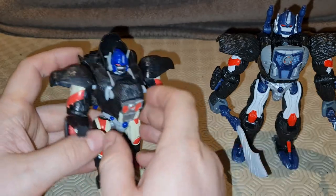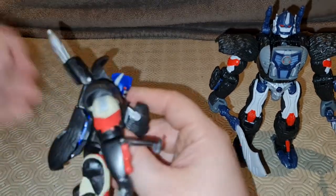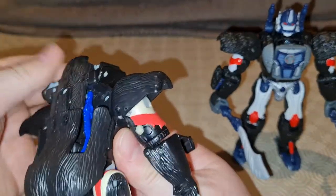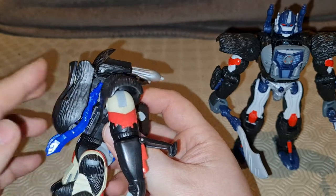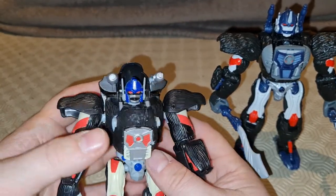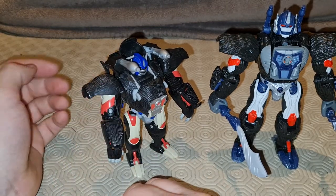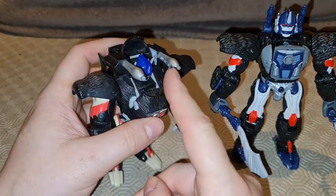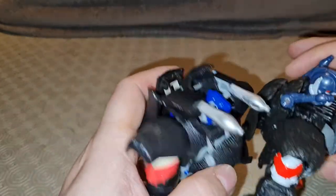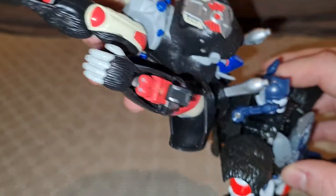Shoulder cannons — his Kingdom ones are pitiful. On the Robot Masters, let's just bring this piece down, fold that over the top, and this over the top, then fold this back up again — and he's got giant shoulder cannons. That's a bit more like it. That's how you're talking. If you point those at someone they're going to be in trouble. They kind of look a bit like water pistols too, but they're a bit more intimidating — they're bigger than that.